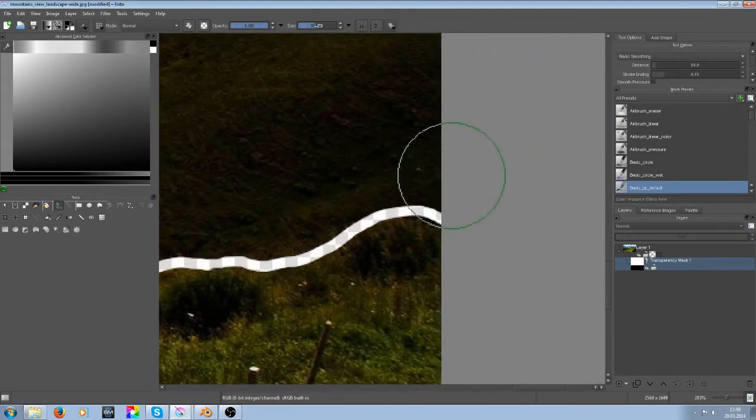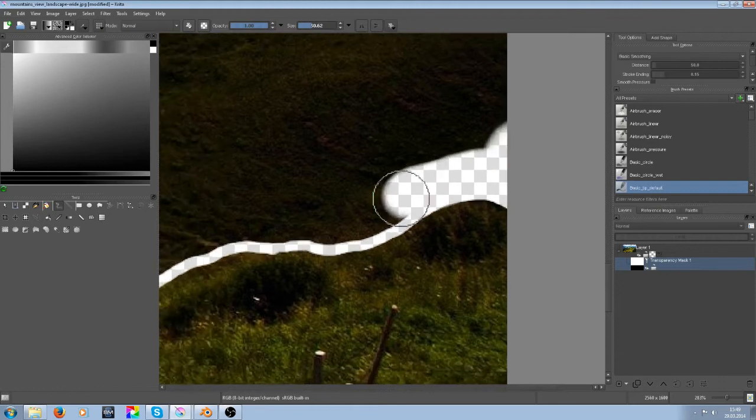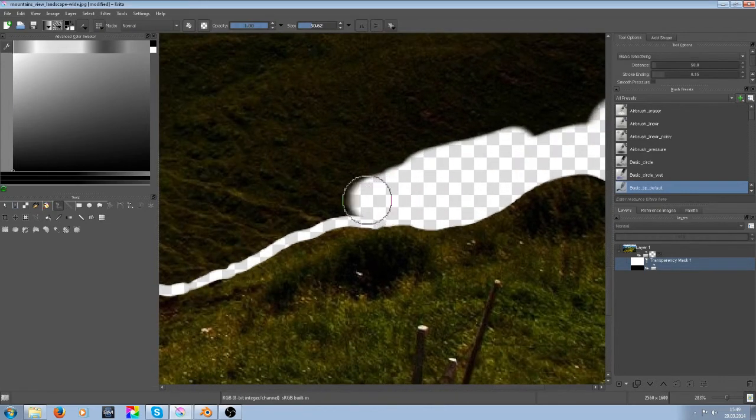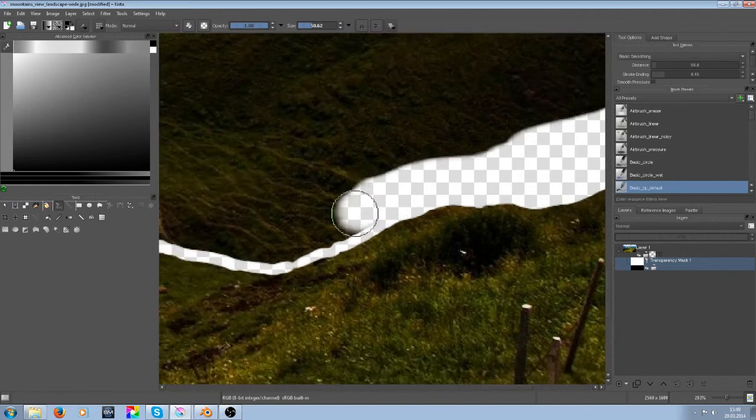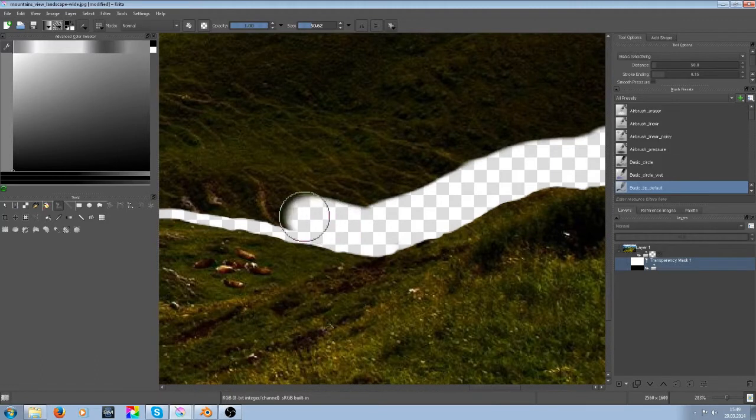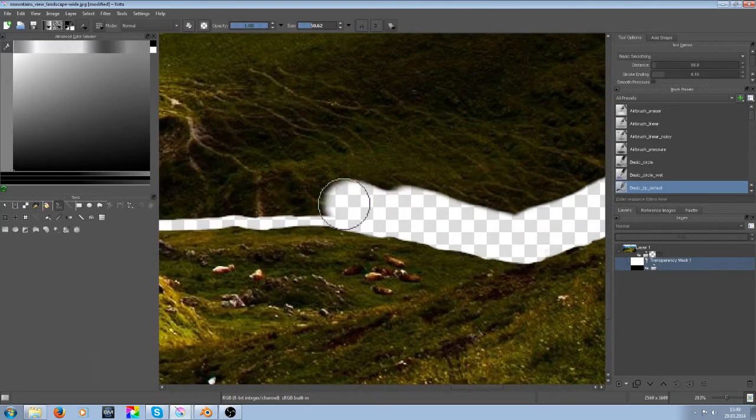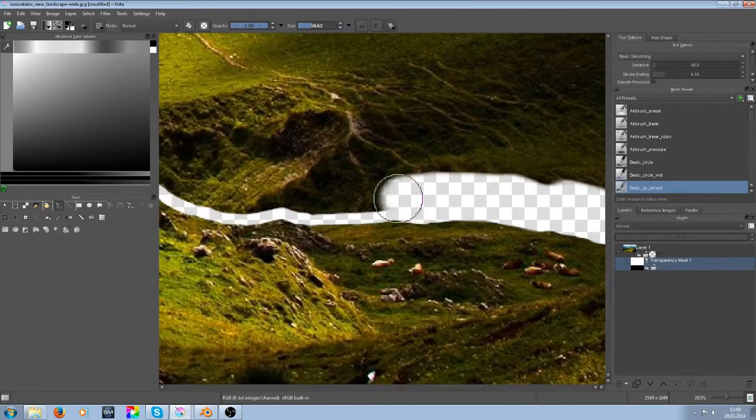and now I make a bigger brush and make it a little bit smaller maybe. And just roughly erase here. Maybe you select a little bit harder edge one.